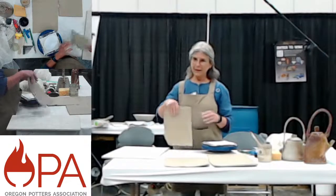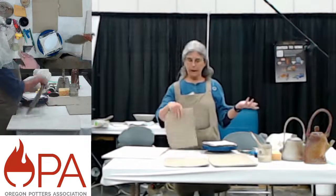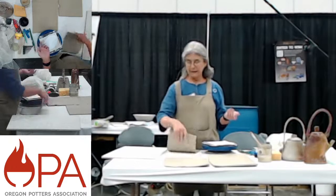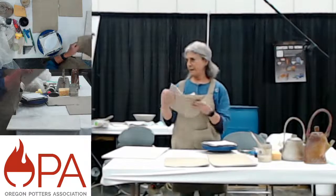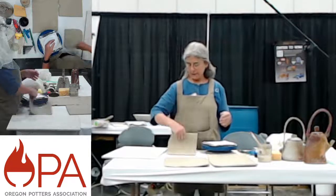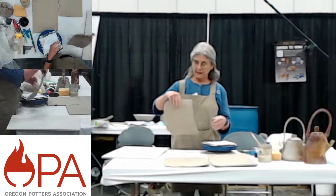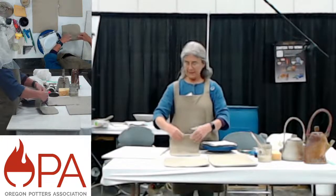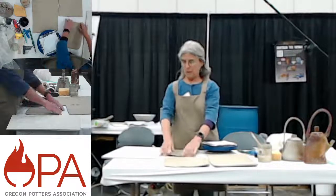And one of the things you can do, clay tends to stiffen up no matter whether it's in a bag from a place that mixes your clay, or if it sits around for a while, or if you make a slab. And once it's stiff, you can kind of fix that by just waggling it around or throwing it down a little bit, and it becomes more pliable again. You just have to break that surface tension that has developed. I made these slabs a couple days ago, and because Oregon is not very dry, they're still very workable.